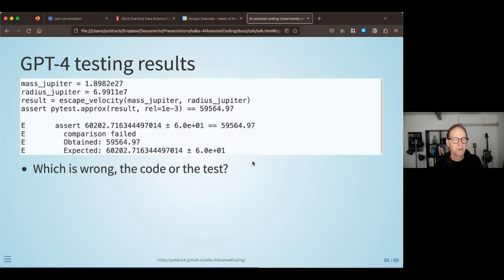The problem here is we don't know which is wrong, right? We don't know if the code is wrong or the test is wrong. And we've not done detailed analyses to see, because it would take some domain knowledge to actually go in and figure out which of these is wrong. But it clearly shows that GPT-4 is really good at generating code to do tests, but the tests are going to ultimately need to be manually validated by a human to make sure that they're actually correct.